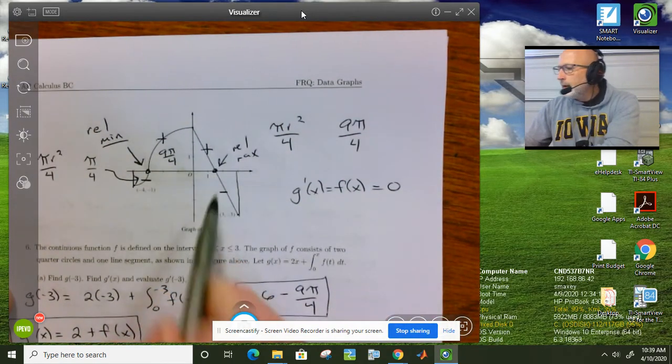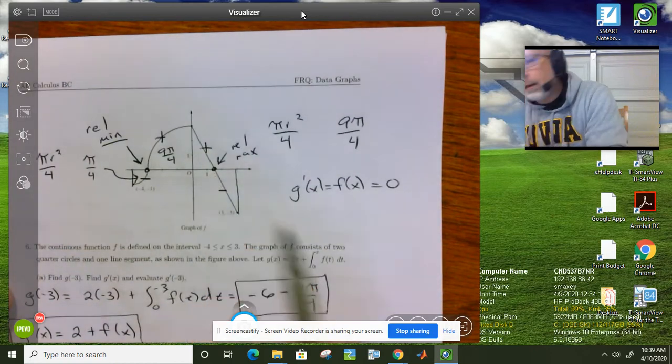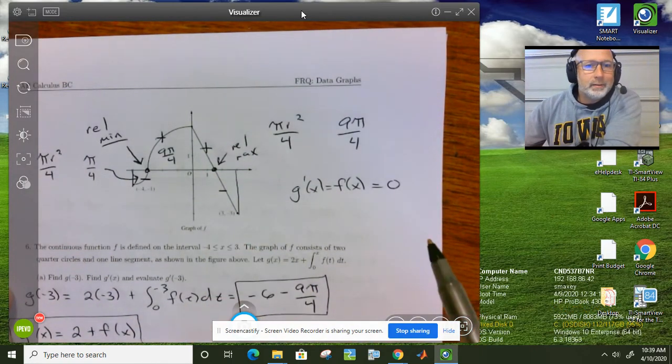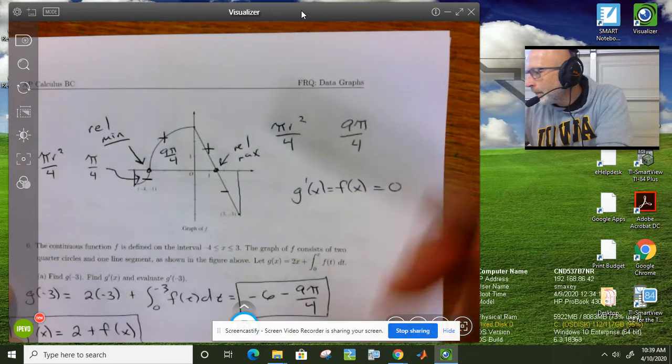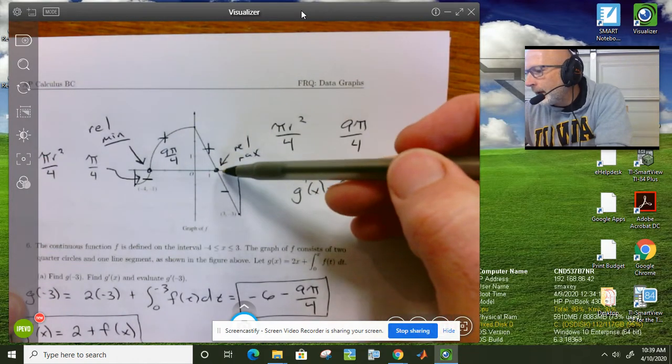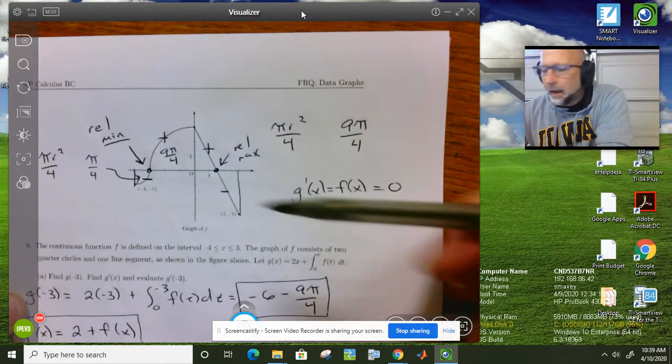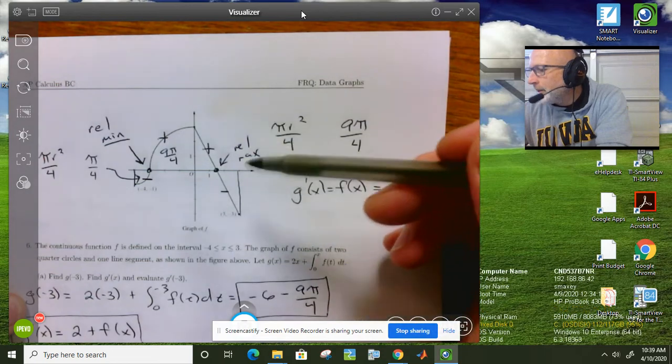So that means I need to figure out actually what is going to happen at that point. Now, what is that point? Don't know, do I? Okay. If I had to take a guess, it'd probably be 1.5, right? It's like halfway between there and there. But I should verify this.